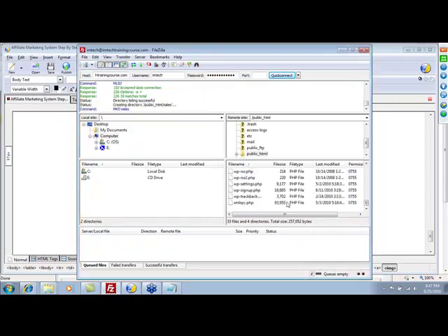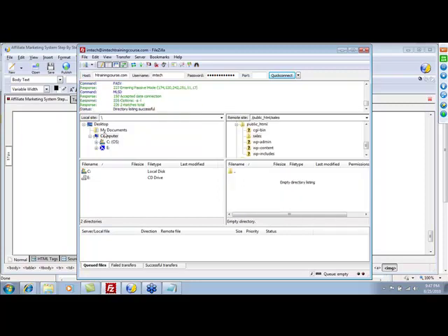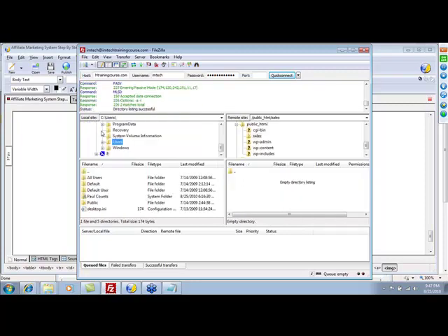Now the right hand side here, this is what's on my hosting company. Left hand side is what's on my web host. So I'm just going to type in sales here. What I'm going to choose here now is the My Documents folder, and I'm going to go ahead and select my username. I'm going to go to where it's found on my computer.